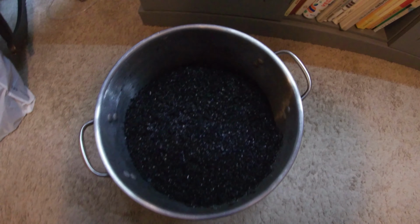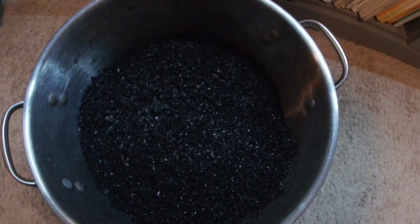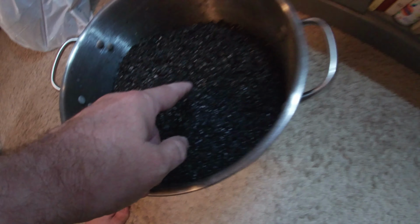So I'm going to redo my plumbing where I want it. We've got our substrate, or our soil, rather. Sorry, we have our soil here washed and ready. It looks kind of cool. It's a little like black with white freckles in it now. Those are the larger pieces of sand.